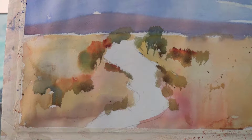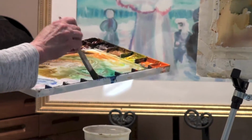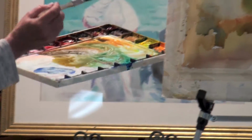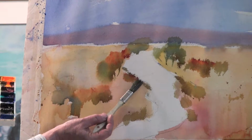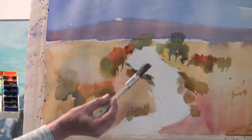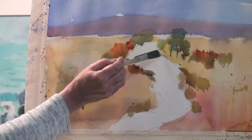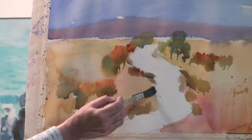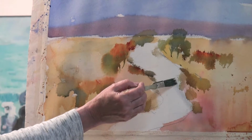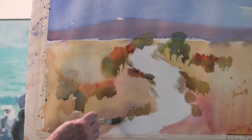With the same brush, if I add some blue to this brown that I have, I'm going to darken it a little. And I could just give little marks along the edge here. Maybe shadow coming out here. Some rocks. But not too much. You get the idea.